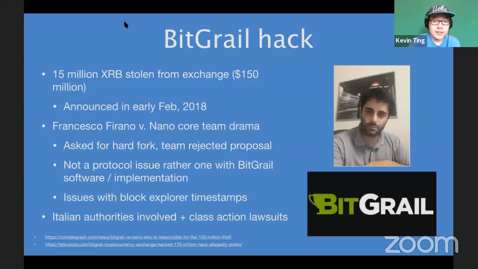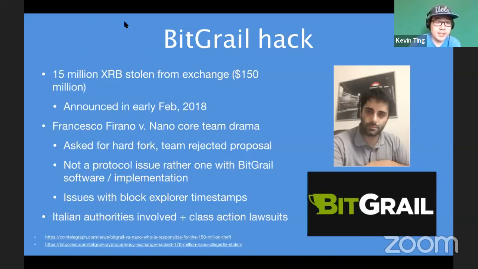And of course, this is the BitGrail hack, definitely a thorn in the side of the Nano community. Definitely a lot of drama and debate around this, and probably unfairly put on the shoulders of the team, even though it technically and most likely wasn't their fault, but definitely an interesting part of Nano's history. Just like Mt. Gox was part of Bitcoin's history, we should take a look at this as part of any full discussion around this project. So I just included some highlights and snapshots of what went on.